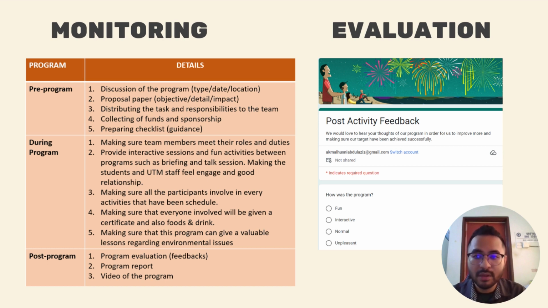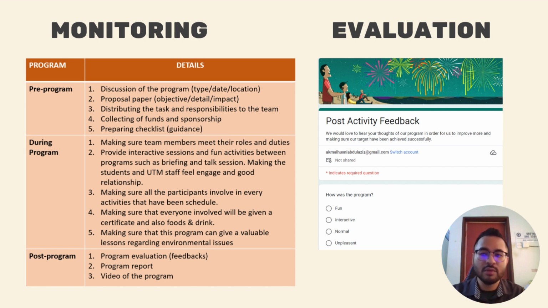For during the program, we wanted to make sure that the team members meet their roles and duties, provide interactive sessions and fun activities between programs such as briefing and talk sessions, making students and UTM staff feel engaged with each other and build a good relationship. Next is making sure that all participants are involved, and also making sure that everyone will be given the certificates and also food and drinks. Lastly, making sure that this program can give valuable lessons regarding environmental issues.